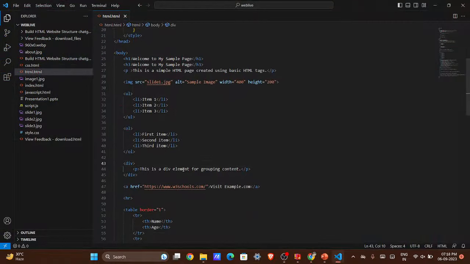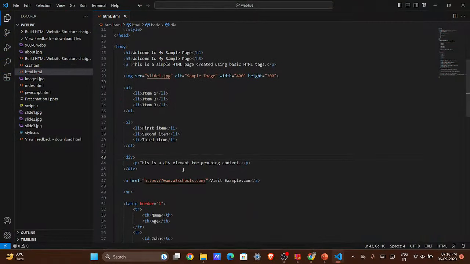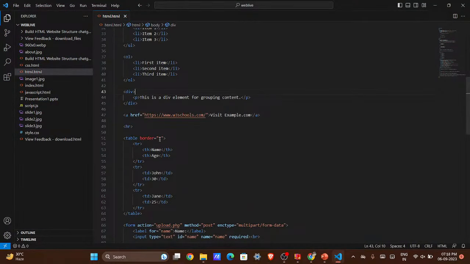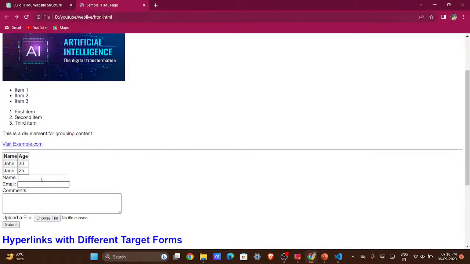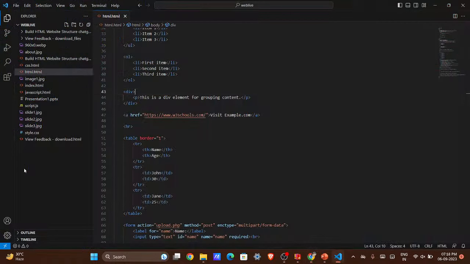Next we have the table content. So for the table, we said border equal to 1. So there are many different contents here. So border equal to 1, cell padding equal to 0. So something like this also you can give so that it can be displayed here. So tr is nothing but a row. So every row should start with tr, and we have th, name and age. Say for example, here if I want to give multiple, say I have given name, age, say I am adding some amount here, right?